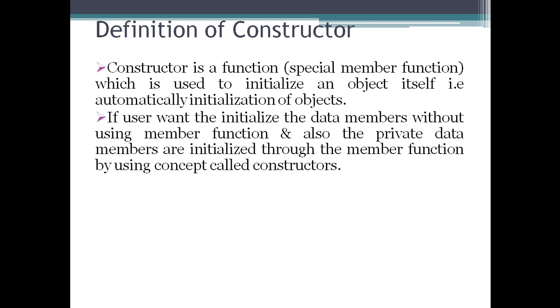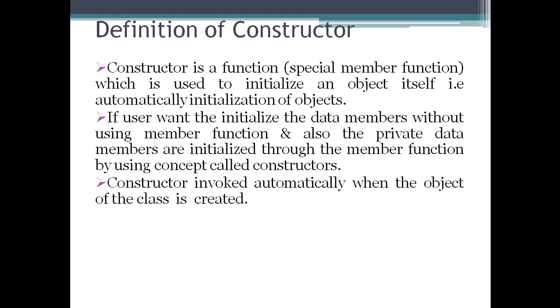So if the user wants to initialize the data members without using a member function, and also the private members are initialized through a member function, this is done by using a concept called constructors. Very important. The purpose is, if the user wants to initialize the data members without using a member function, then a constructor is required. That is the main purpose of a constructor, right?